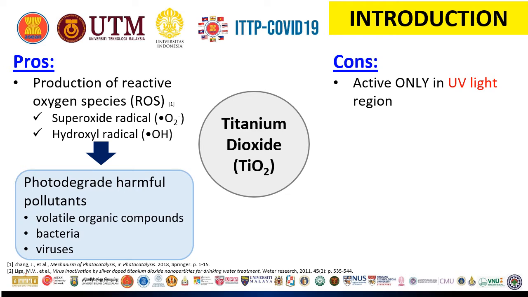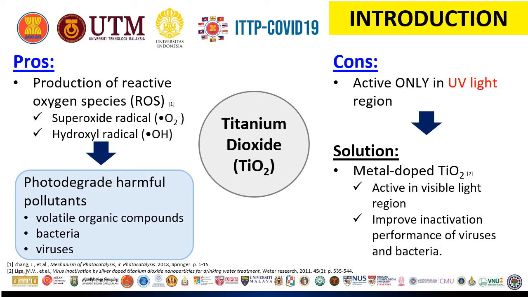However, there is a con of titanium dioxide, which is that it can only be activated under UV light. A solution for it would be metal doping of titanium dioxide, which can activate the titanium dioxide not just in the UV region but also in the visible light region. Furthermore, it can improve the inactivation performance against viruses and also bacteria.